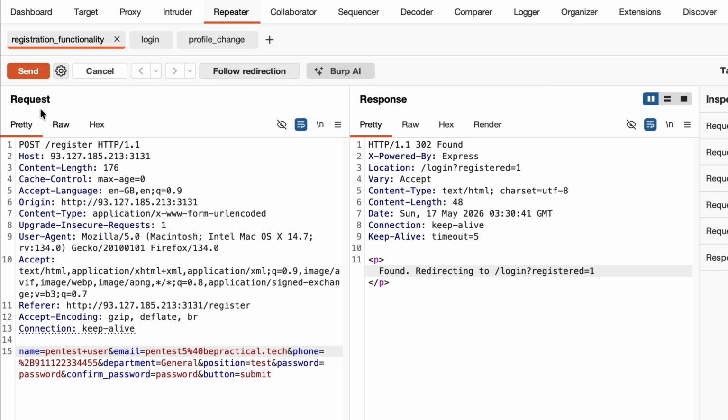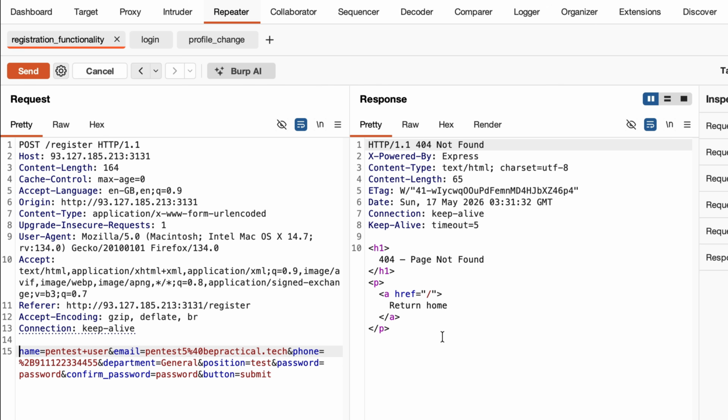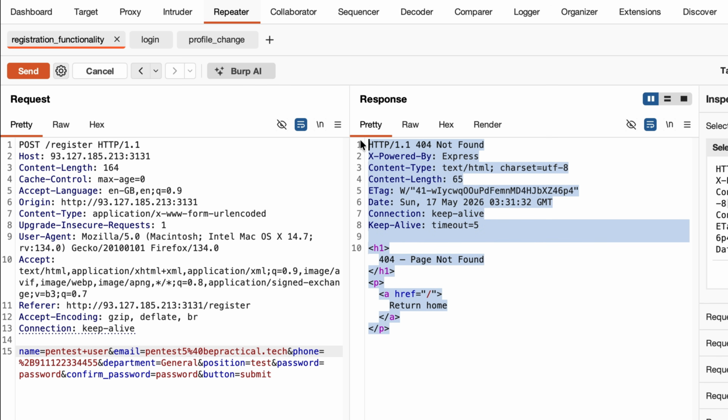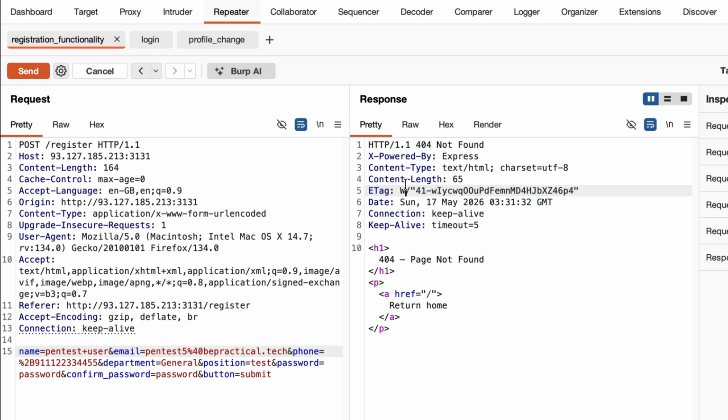So now we are sending a POST request. Let's send the request, and you can see we are clearly getting 404 not found, which basically means that from the client side we are sending a POST request, but this method parameter is overwriting the request from POST to PUT. To confirm my hypothesis, I'll try to change this request from POST to PUT directly.